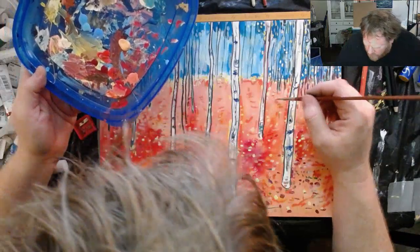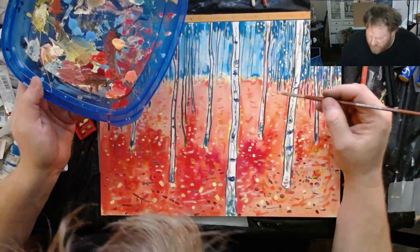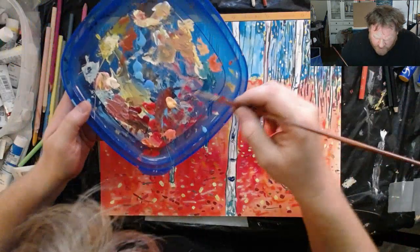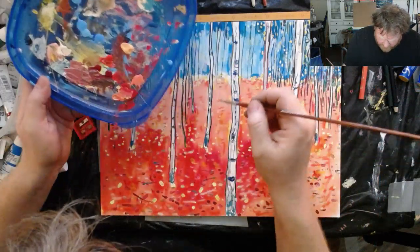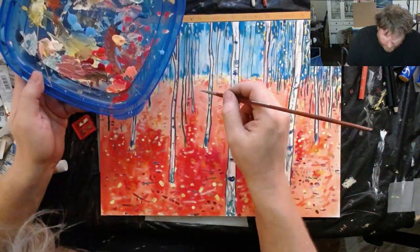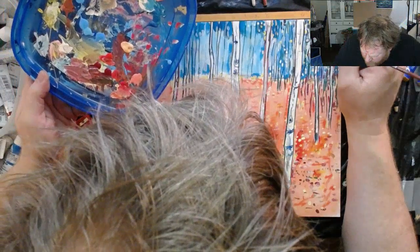Boom, boom, boom, boom. What I like to do is I like to have subtle color variations. I don't know if you can even see that, but if you can see the color variations here, it's pretty close. What I mean by subtle color variations is that the hues, the colors themselves, are very similar, and when you put them next to each other and layer them up, it just looks more, there's something nice about it. There's something pretty about it.